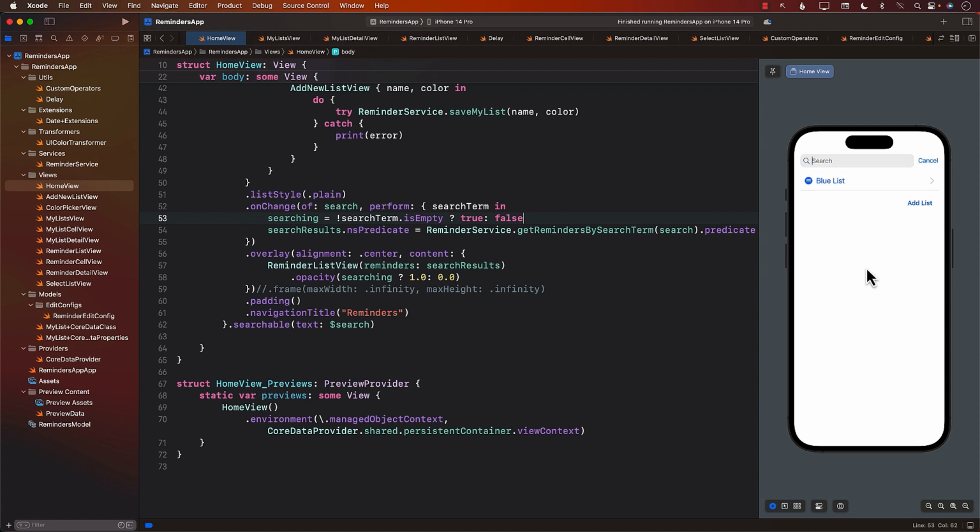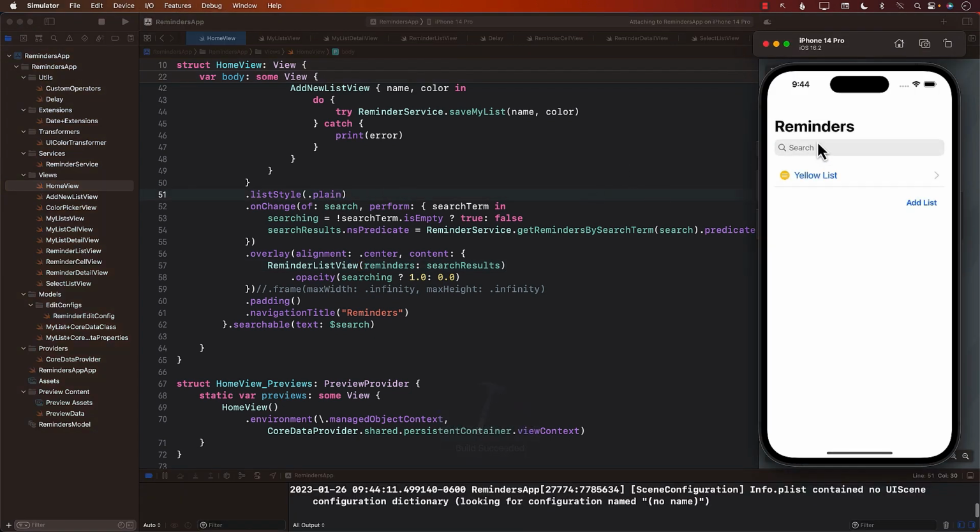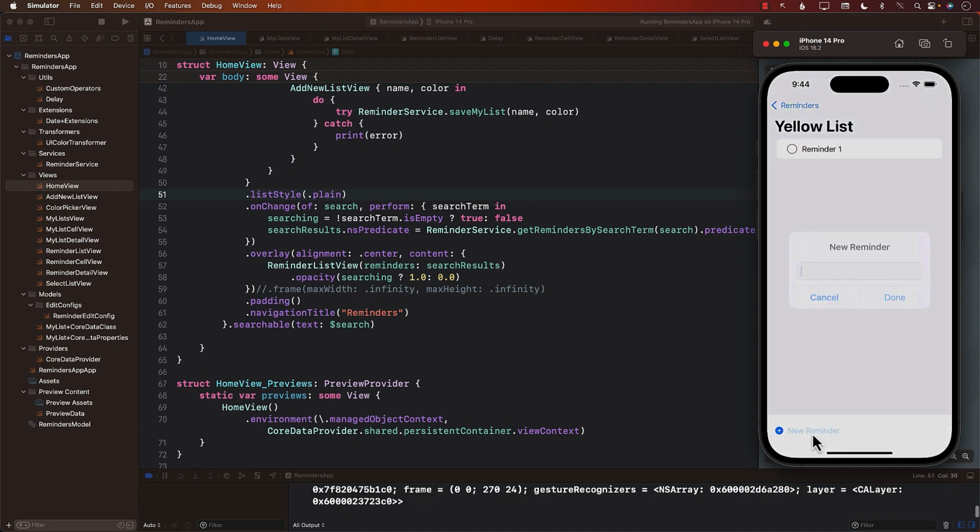Okay, so let me say that if I'm searching, oops, so I have to go back again. All right, let's run it in a simulator again. This bug keeps on happening. So if I go ahead and search, you can see that I'm searching and it's showing me reminder 1 in this case. Okay, let's go ahead and add other reminders. We only have one reminder anyway. So I'll add reminder 10 and I will say that reminder 10 is completed.